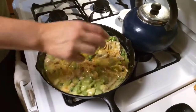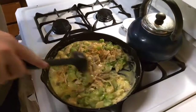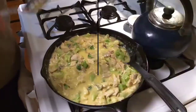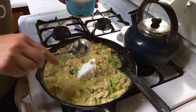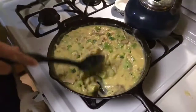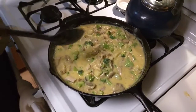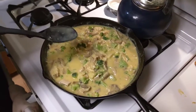And you know, I don't measure when I cook. I just kind of mix things in and go, and we'll taste it here in a little bit. If we need more, we'll add more. And the last thing I always add is a little bit of sour cream, however much you want. And we're gonna call that good. It's all ready. We're just ready for the biscuits to get done, and we'll top this on the biscuits. You could also, if you had noodles, put this on noodles. You could put it over rice, even toast if that's all you got.